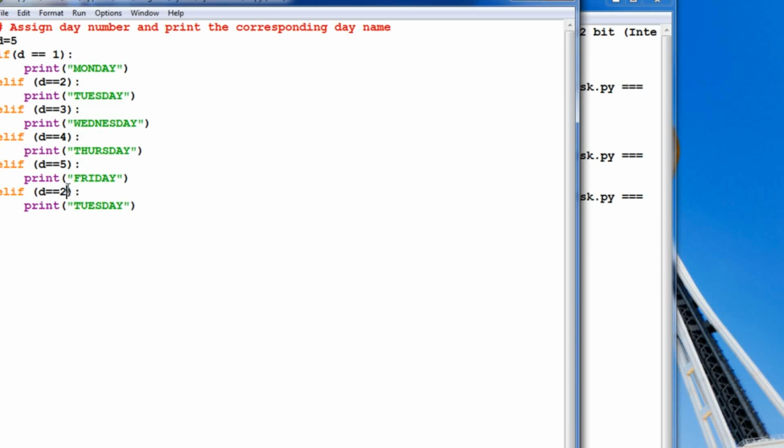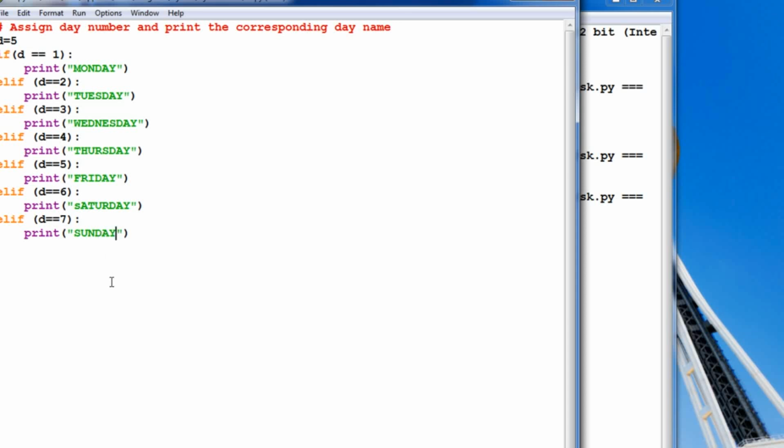Now 6, that is Saturday. And finally day 7, so this is Sunday. So the program is done.